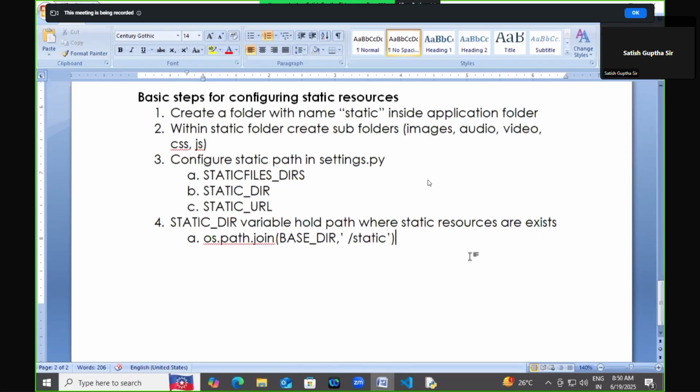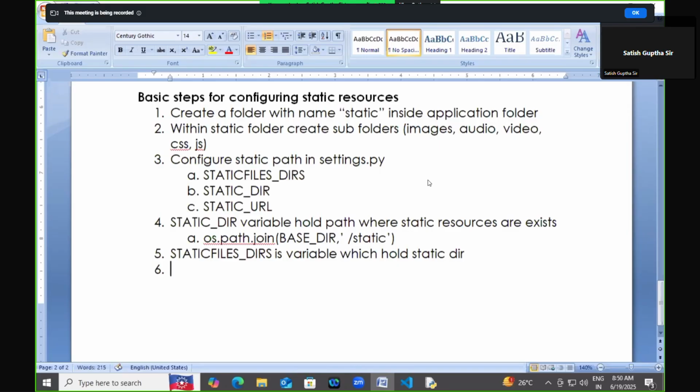And the second one, you have to define the static files. STATICFILES_DIRS is a variable which holds what?